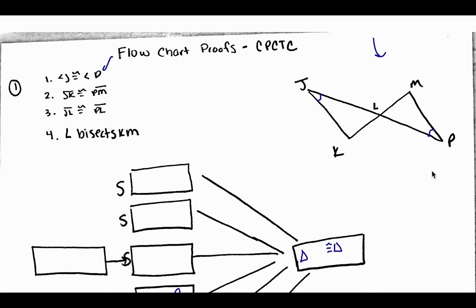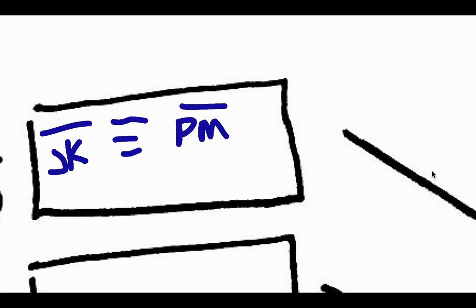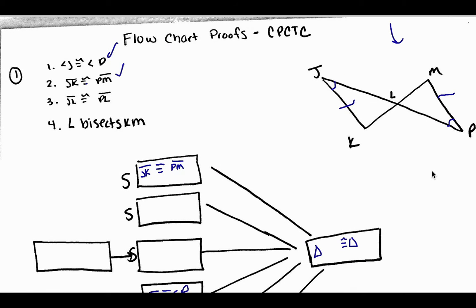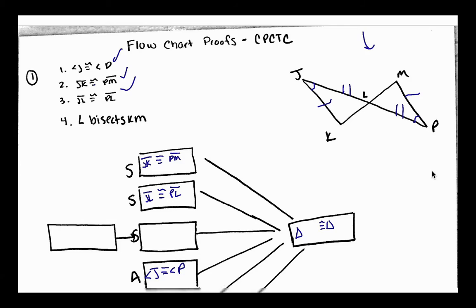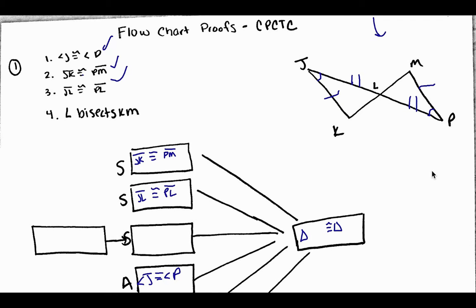The next one, JK is congruent to PM. This is JK. This is PM, so I mark my picture. Those are sides, so I'm going to write that into a side box. JK is congruent to line segment PM. All right, I have 2 sides. One side and 1 angle. I have another given, JL and PL. JL and PL, so those are going to get 2 dashes. And again, I can write that into a side box. JL is congruent to PL. Okay, so I have 3 sides, and then I kind of run out of side and angle givens.